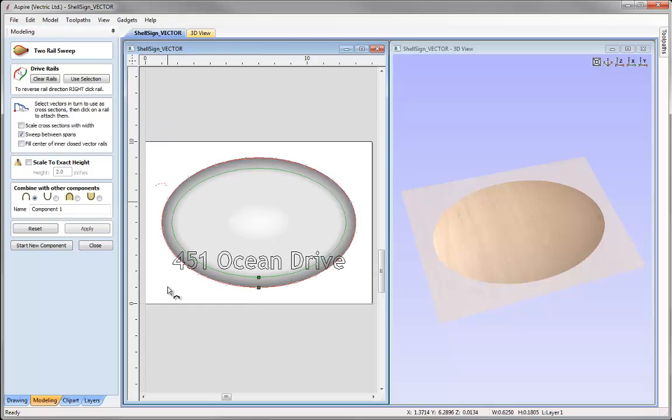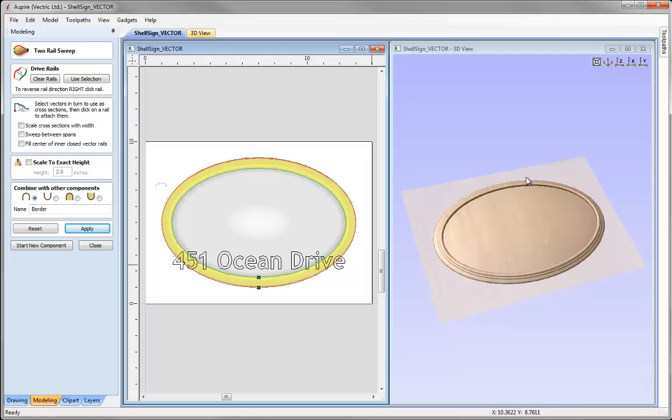So I'm going to select that vector, and I'm just going to undraw all of these options in here. I don't need these on for this example. I also don't want to scale this to an exact height. For combine mode, I'm just going to select the default add option here, and then for the name I'm going to call this component border. Then we can go ahead and press apply.